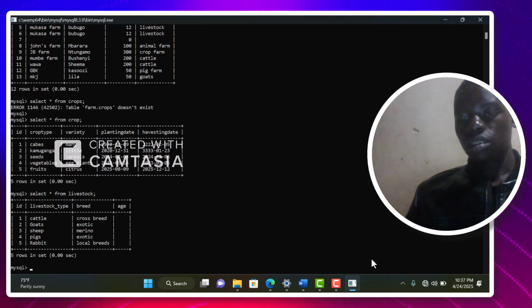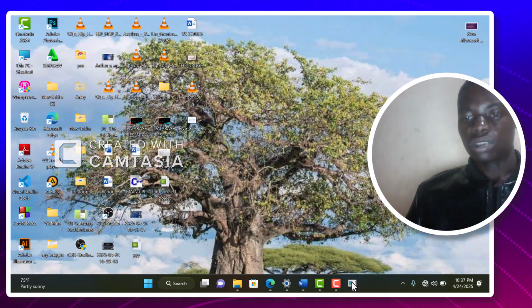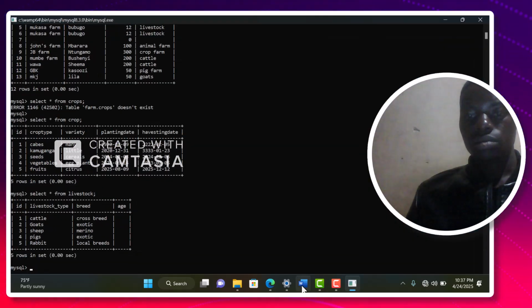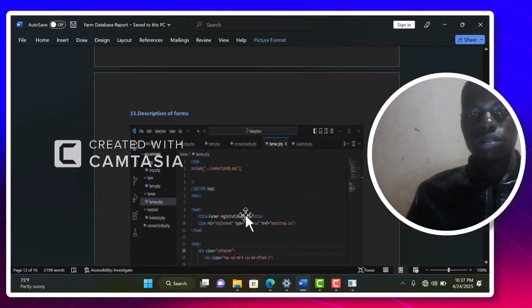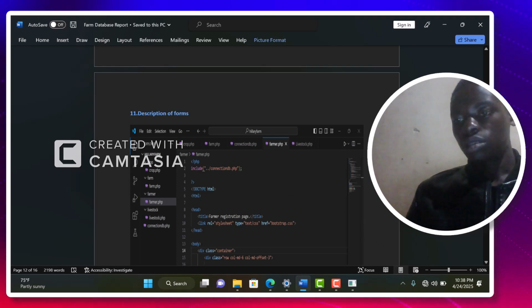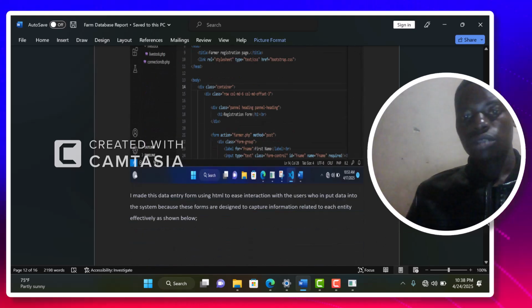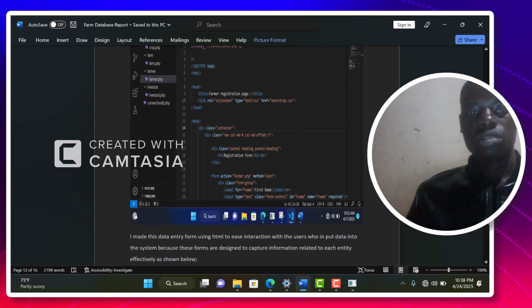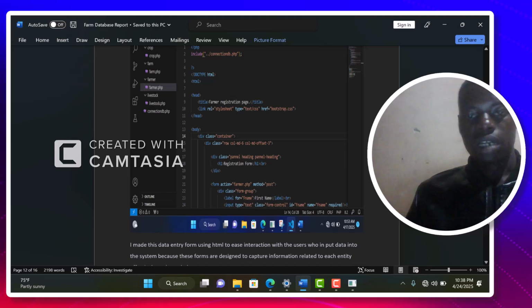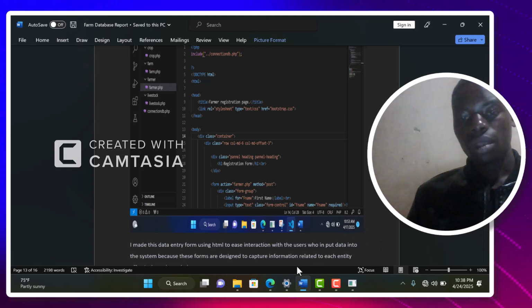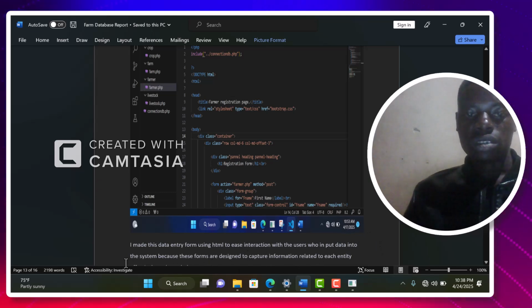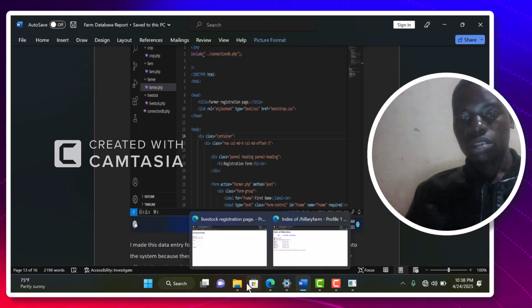Before going there, let me first show you. I know you are seeing this diagram here, but I think you are asking yourself how this diagram came about and what its importance is here. And you are asking how it is related to the database. So let me show you how it is important. So you come here.